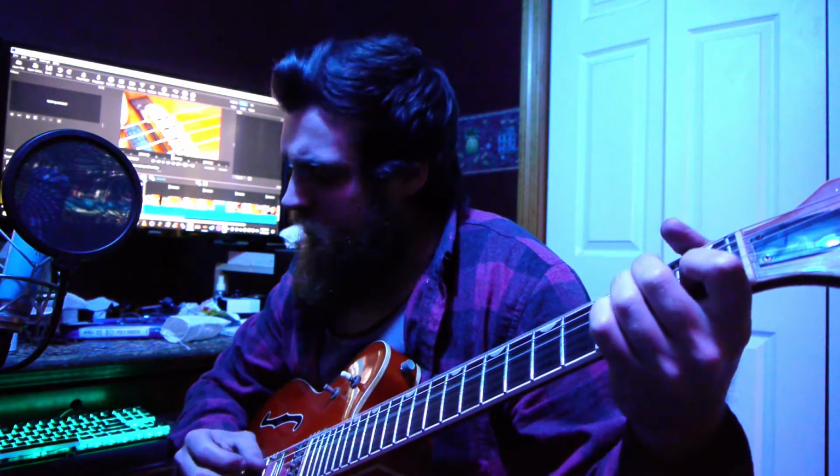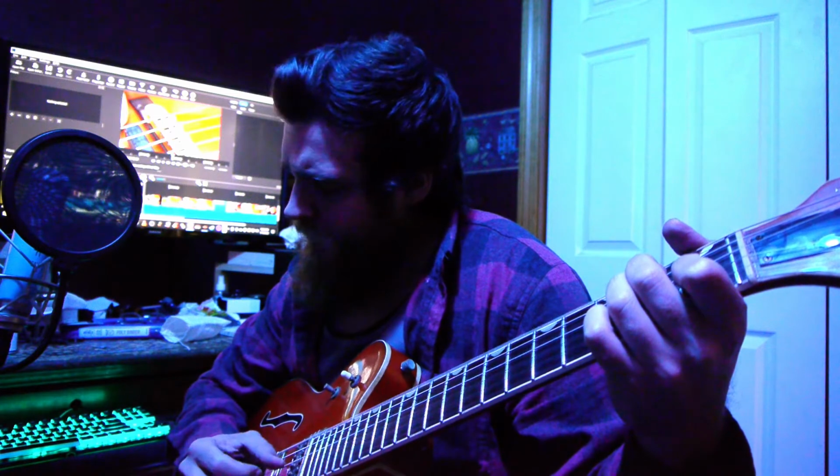Man, when everything comes together and the guitar feels great and you know the customer's going to be really happy with it, there's just no other feeling like this in the world. And just sitting here playing it, I always say this, but you know it's done when you can't put the guitar down.